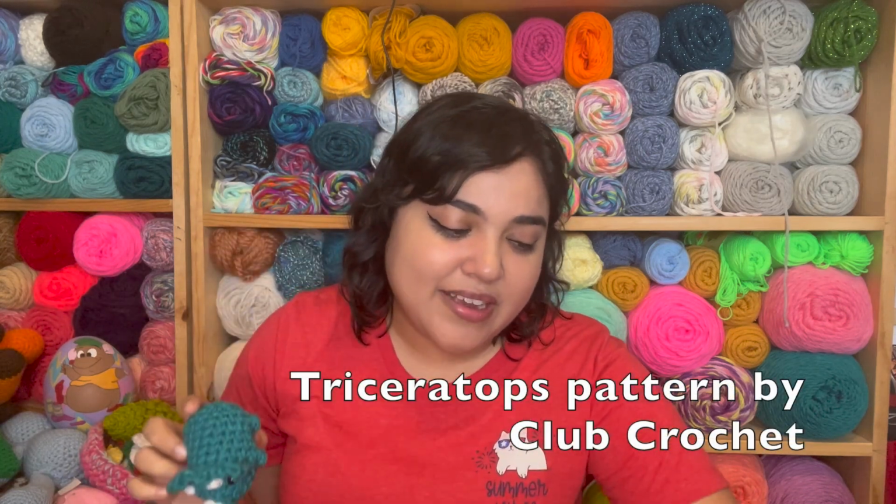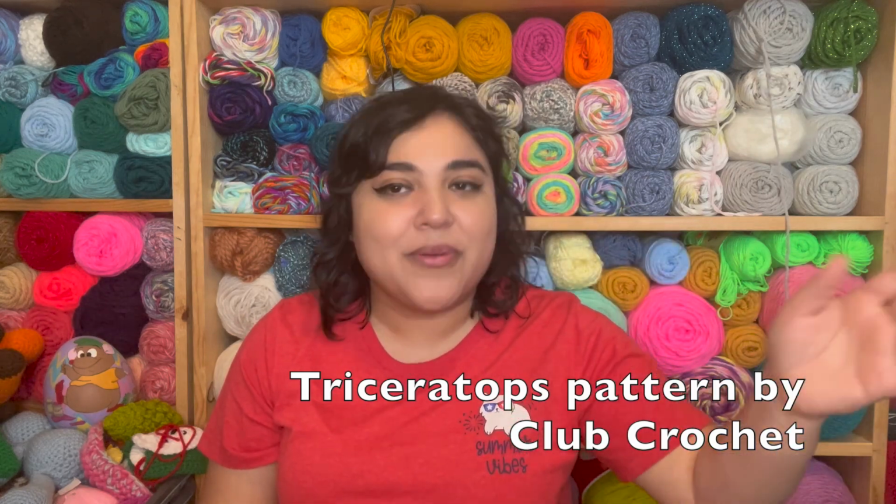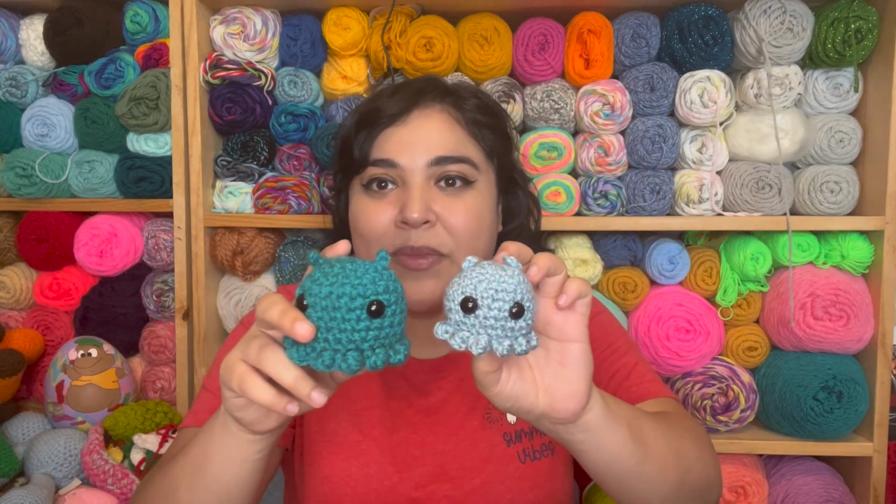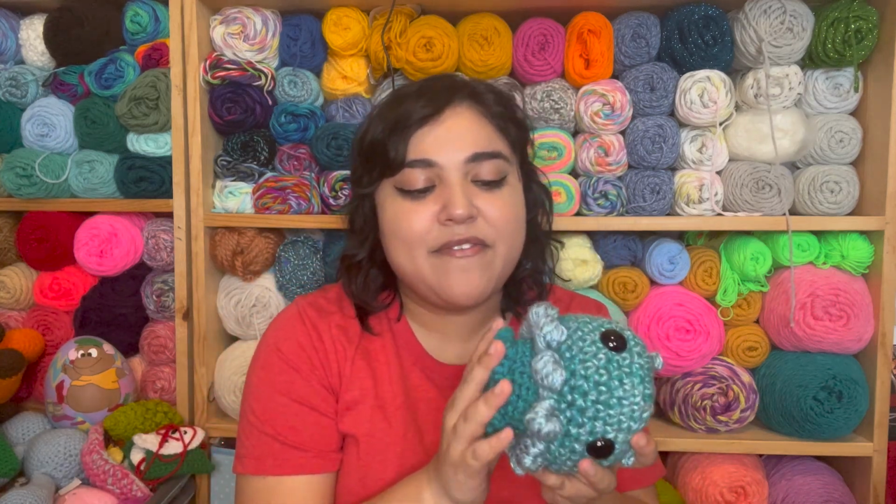One more project. I love making these Triceratops dinosaurs, and I had to make one in the turquoise. With this one, I finished the yarn. In the order I'm showing it to you right now, this is the last of the turquoise. I got a ton of projects out of the turquoise yarn. I got this Triceratops, and I made two baby aliens, but they came out different sizes because this yarn was thicker. This one fits in here, but it's a little snug. So I made it again in this one, which is also worsted weight, but a thinner worsted weight, and it fit perfectly. Anyways, I got sidetracked.